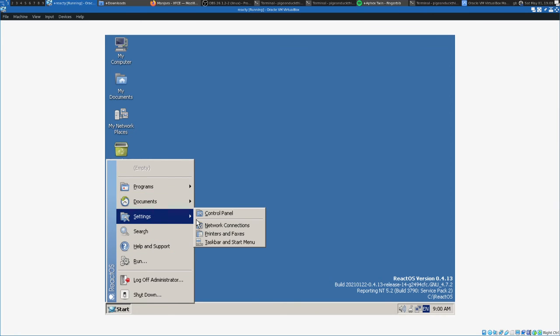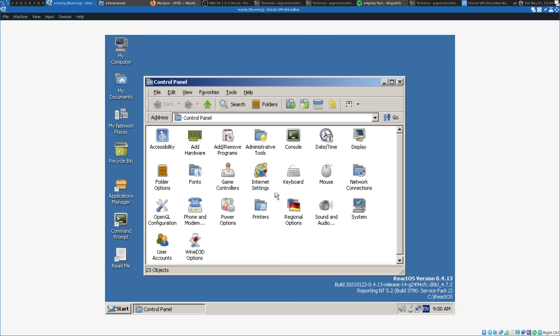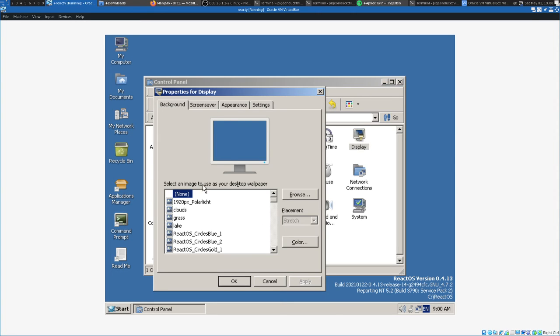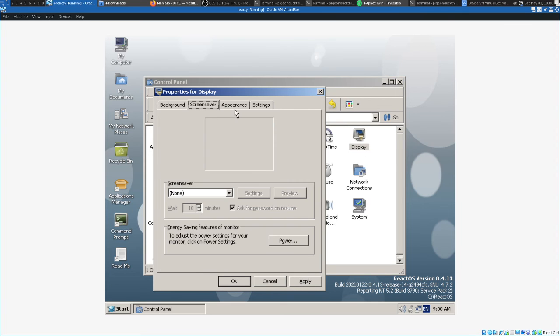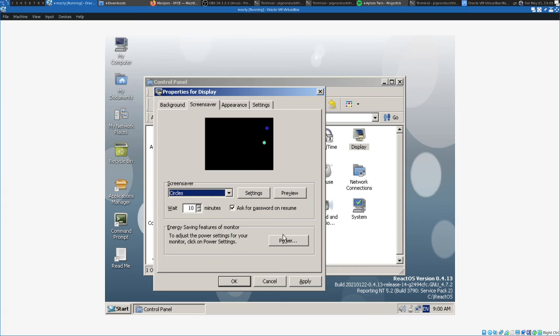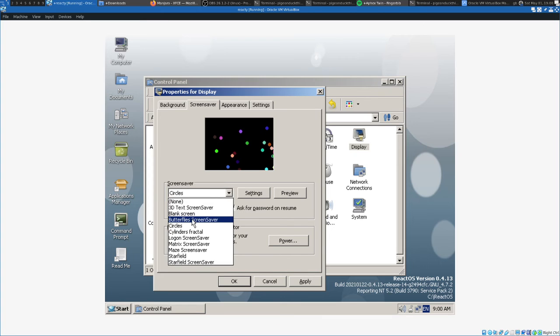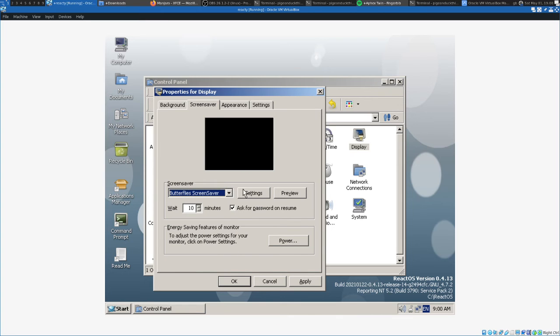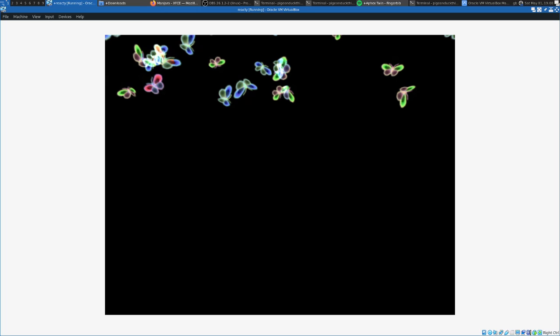Okay. Control panel. Ooh, this is cool. Ooh. Display. Beautiful. No way, do they have... Oh my god, they have screensavers. I don't know why I'm sounding surprised. I actually knew that already. I've done this thousands of times. Whoa, Barflies. I have no strong feelings towards Barflies, either way.